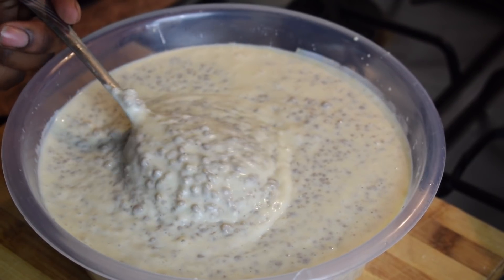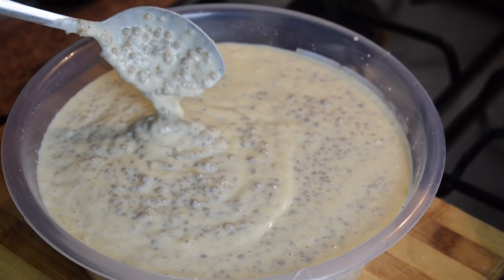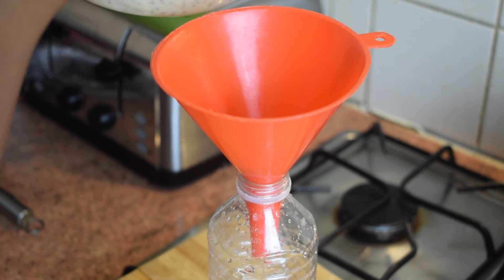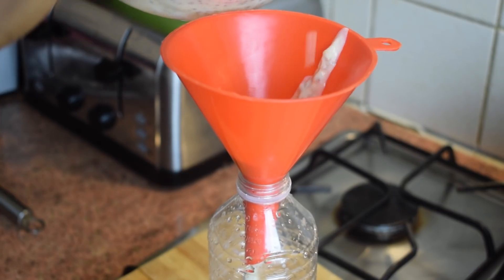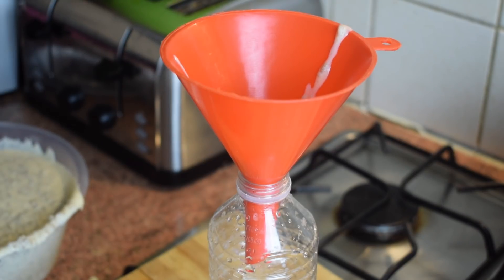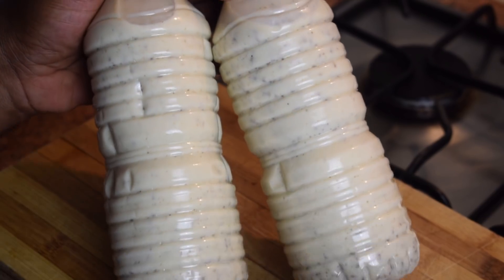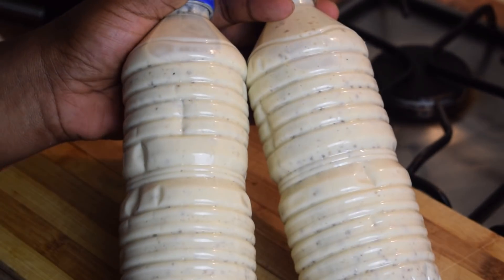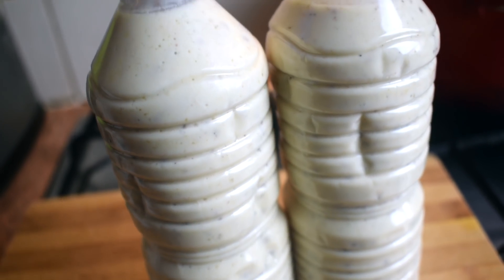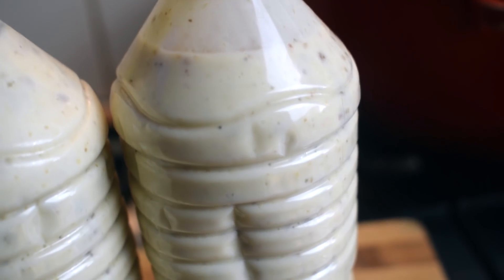This is how it should look — it is a wonderful dessert! In Ghana they keep it in water bottles, so I'm going to do it exactly that way using my funnel. Make sure you keep it in the fridge for a minimum of one hour and then enjoy your Bukena, Degue, or Chakri. This dessert is now very popular across West Africa.